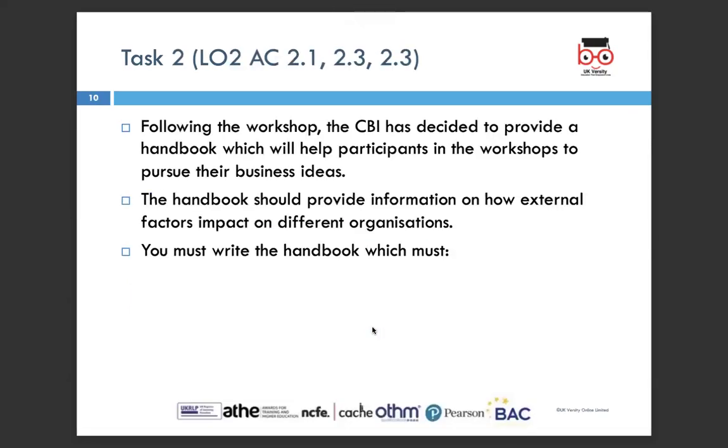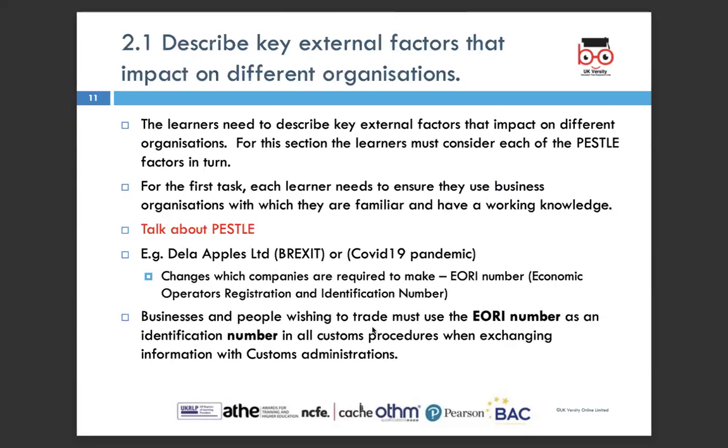Following the workshop, CBI has decided to provide a handbook. The handbook should provide information on how external factors impact on different organizations. So you must write the handbook. The learners need to describe key external factors that impact on different organizations. For this section, the learner must consider each of the PESTLE factors.